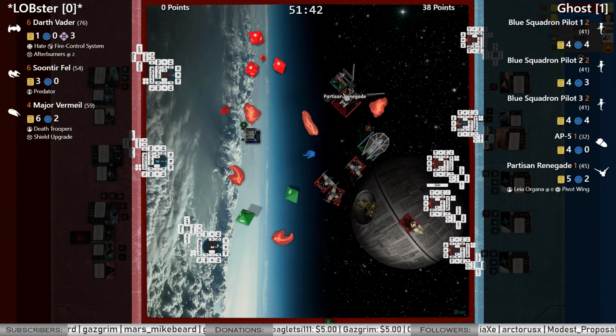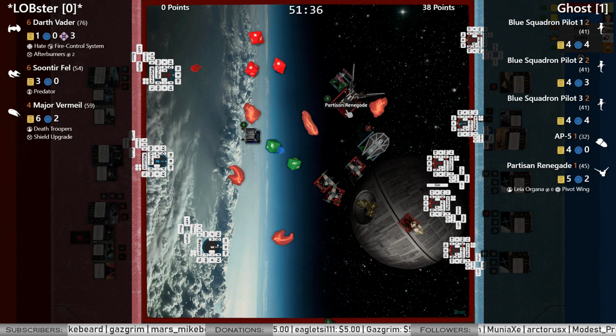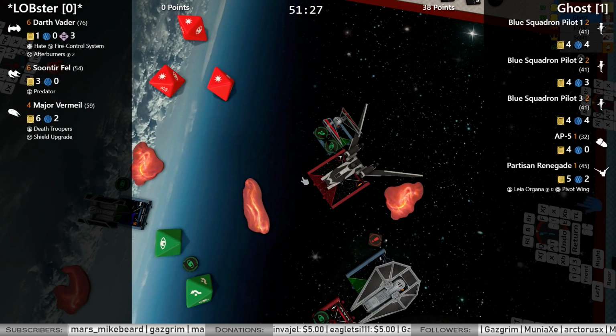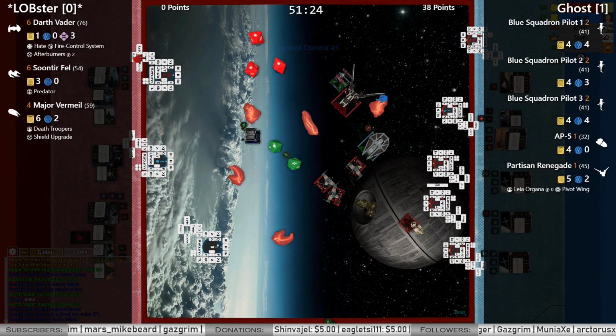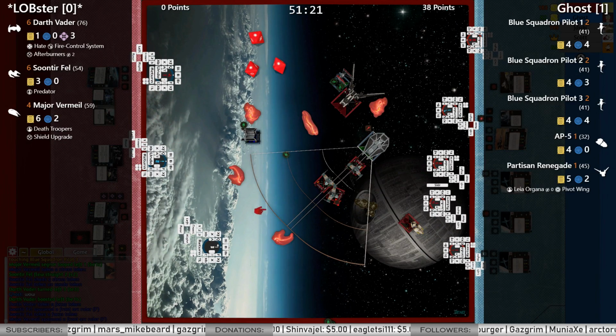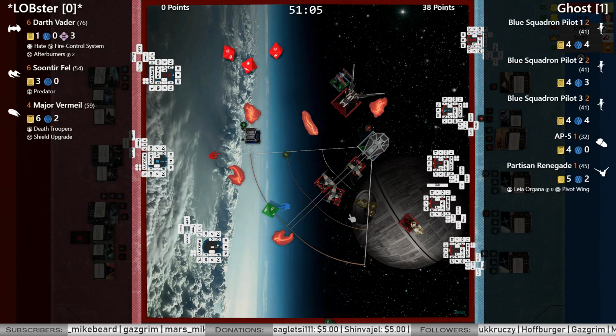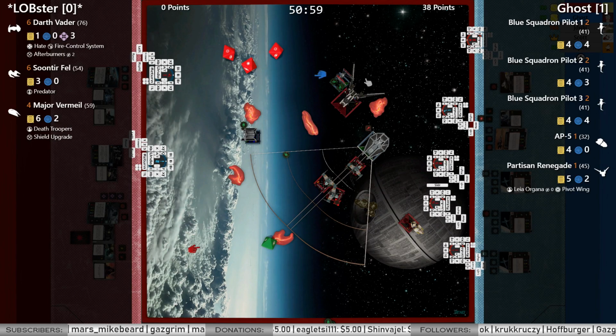Alright, Soontir Fell moves up, gets the focus from the bullseye, triple hits into the, I think it's this B-Wing? No, evidently. I was making sure, so the U-Wing stopped, but it didn't turn, so I guess it didn't close its wing, so it gets to evade dice.